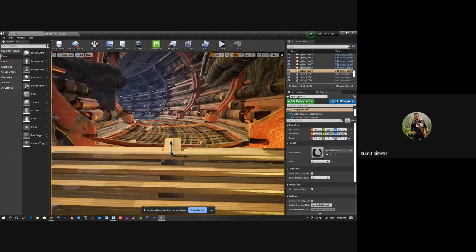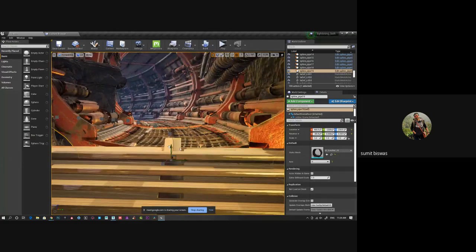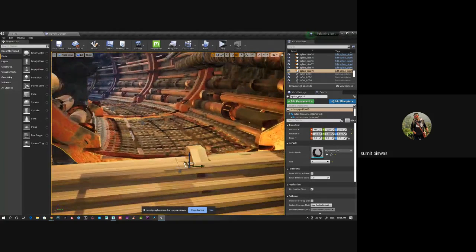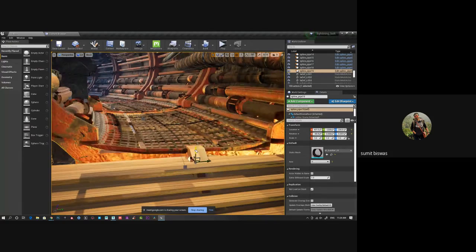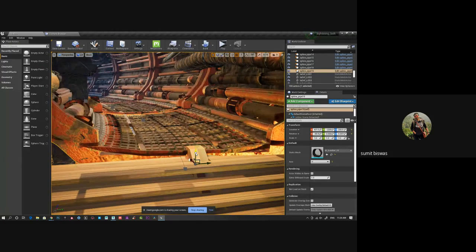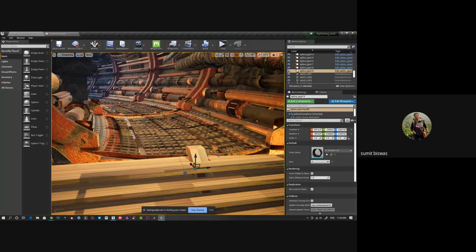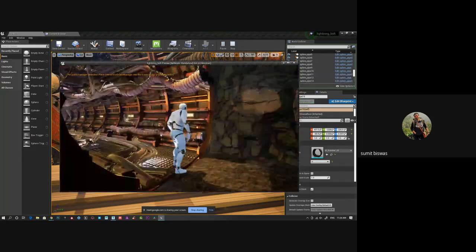Center. I think this is where you want to manage. I can add something also. Save it.